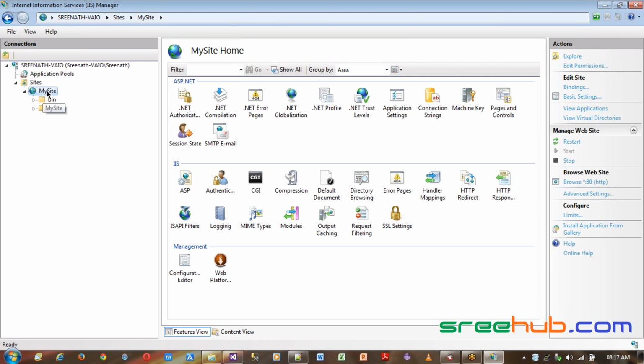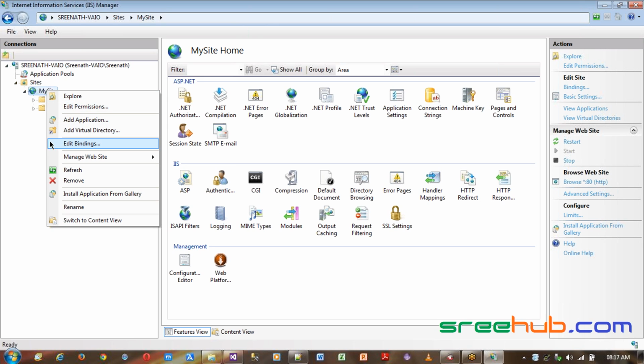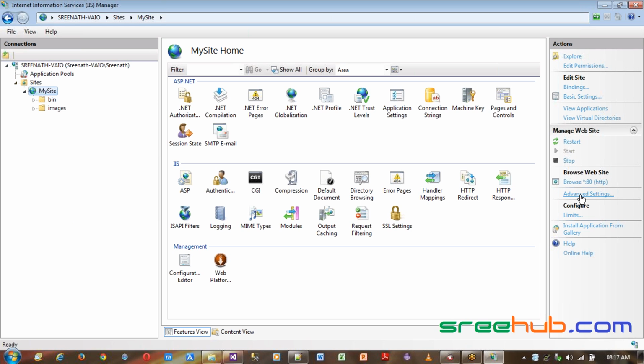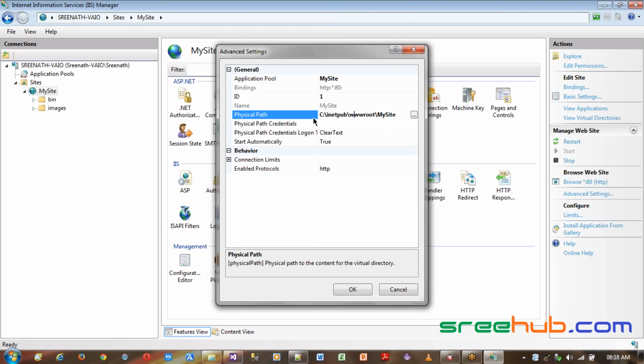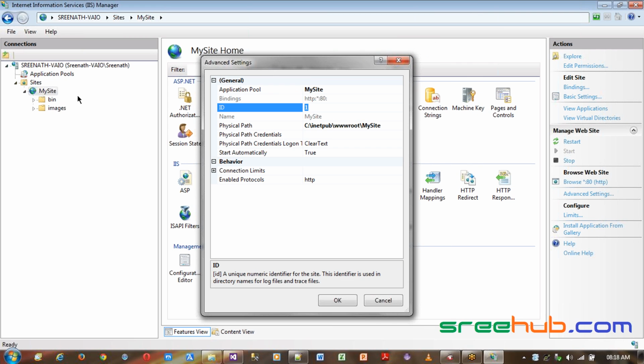If you want to cross check, right click on this or go to advanced settings at the right side. You can see your physical path is here on my side, and your binding is HTTP, bound to port 80. That's the main binding. And you can see ID here. This is the advanced settings of your site. ID is nothing but your site ID.